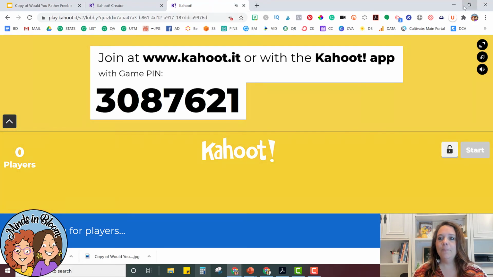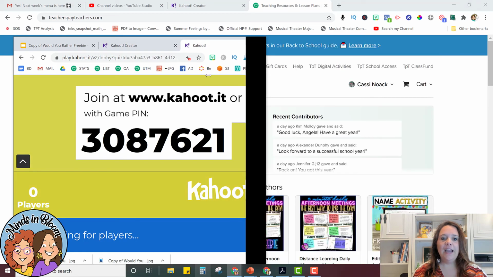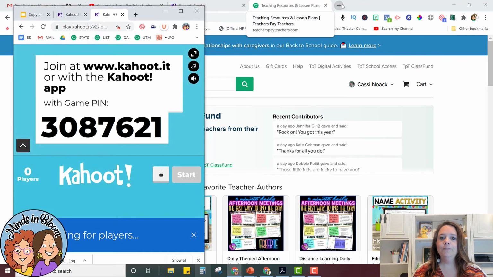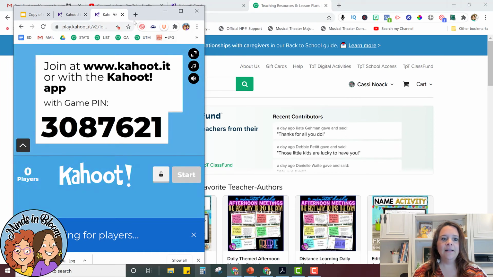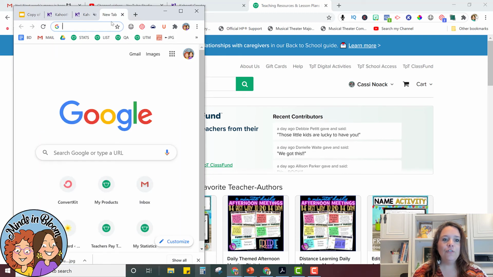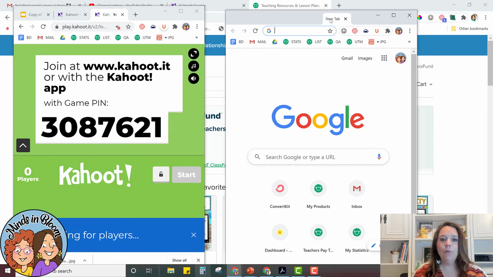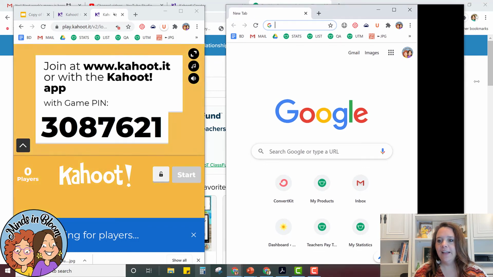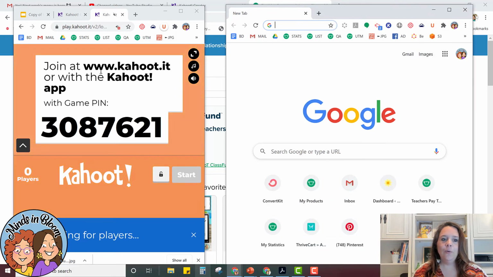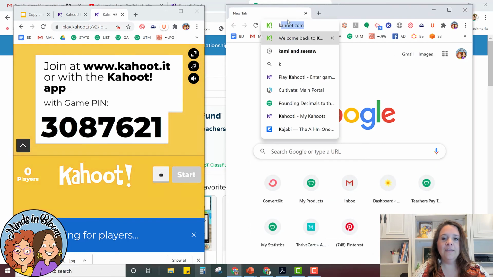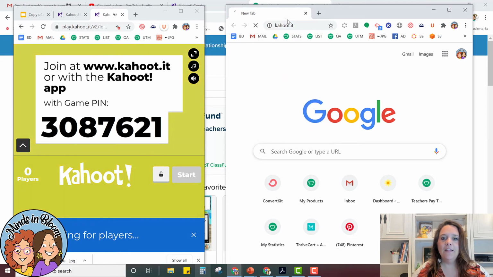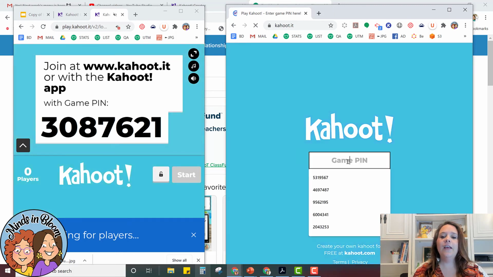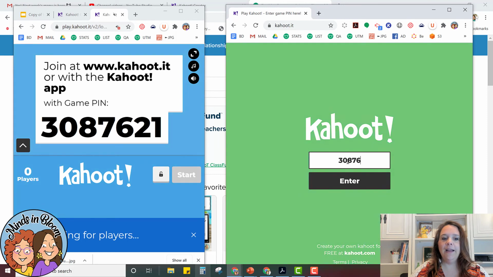So what they can do is kind of minimize this screen and place it to where they can see it. And then in a new window, they can, let's get a new tab. You can just drag this tab out. And once you drag the tab out, it's going to go in a new window. And then the student can resize it like this. And now they can go follow the instructions, go to kahoot.it. Then they'll enter the game pin and get ready to play. And so this is how your students will be able to play remotely.